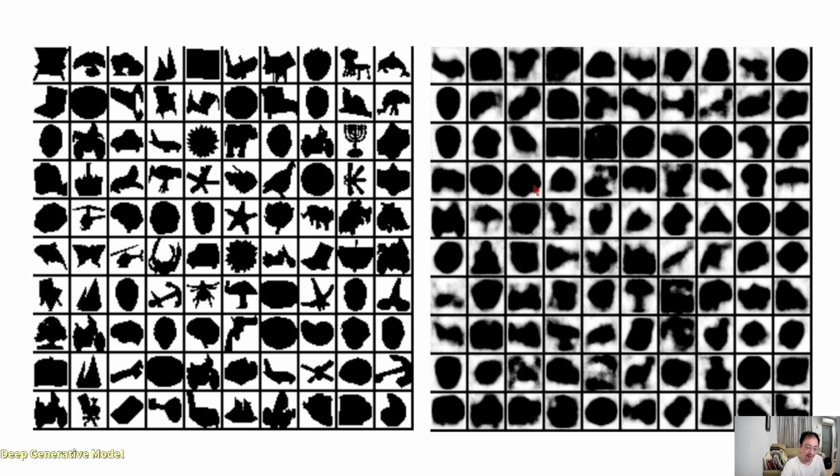It's more like the probability distribution one, but not exactly. You can see that in this case, compared to the MNIST one, the quality of the generated image is less impressive. But still, it can do something as complicated as image generation.